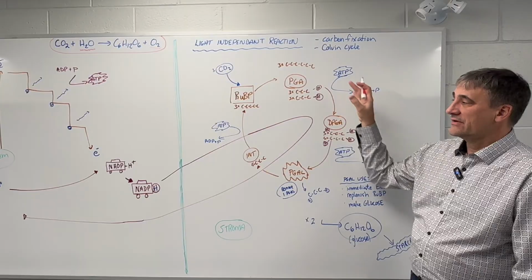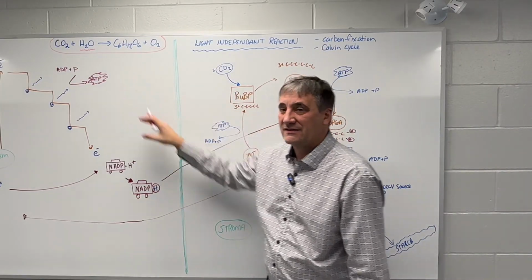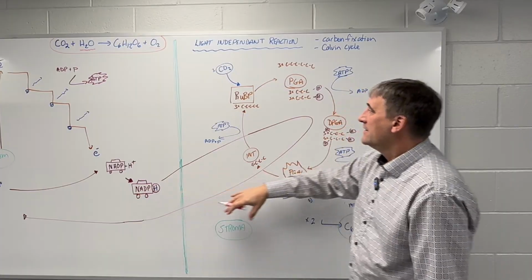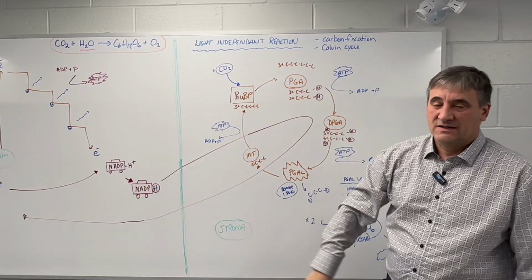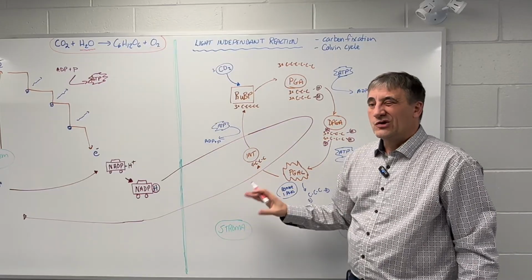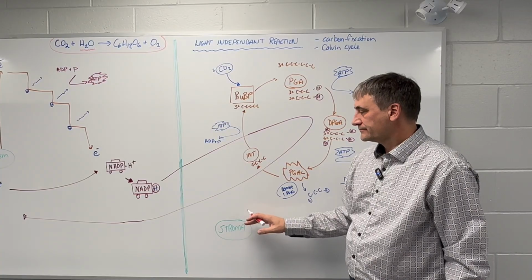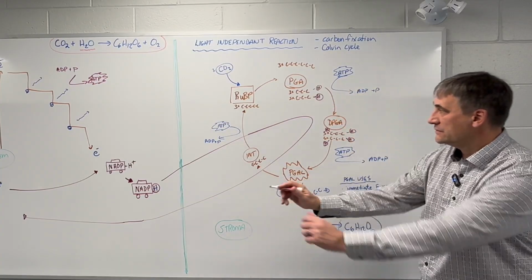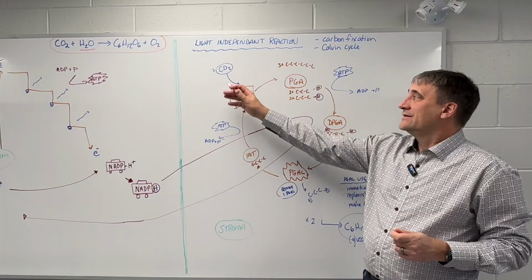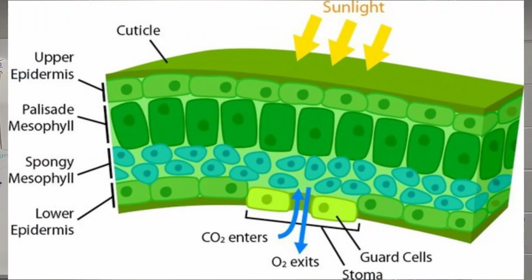Now they call this a dark reaction because as long as we have these things available, as long as we have some ATP and some NADPH, this can occur without the sunlight. Okay? This happens in the stroma or the gooey part of the chloroplast. And yeah, so first thing we need to do is we need to get some carbon dioxide into the leaf, and that goes into the holes again in the bottom of the leaf, the little stomatas.